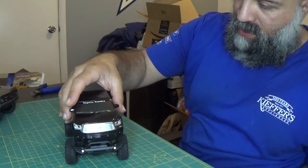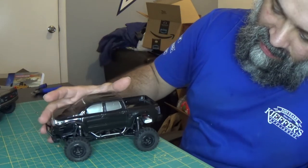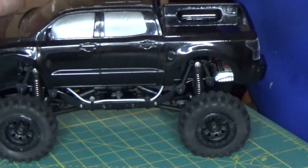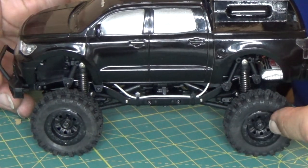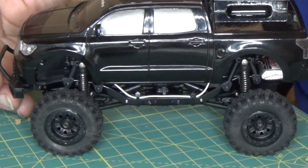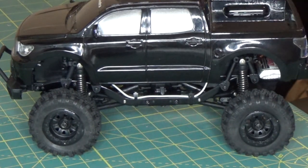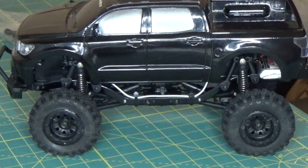I am going to get this body to sit on here, but as you guys can see, the fronts are kind of lined up. Let me bring you guys in a little bit. Whoa, hey, how are you? So as you guys can see, the fronts are pretty lined up, and the rear wheel from the center of the wheel well there is not where I want it to be. So I am going to try out the Enduro 24 links that I got here, to see if I can shorten up this wheelbase so they can line up perfectly.